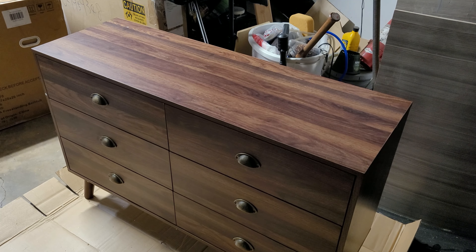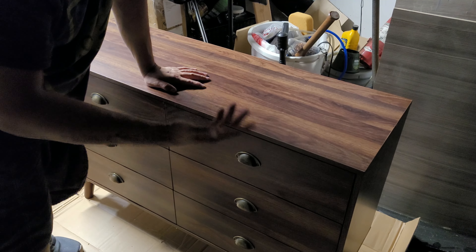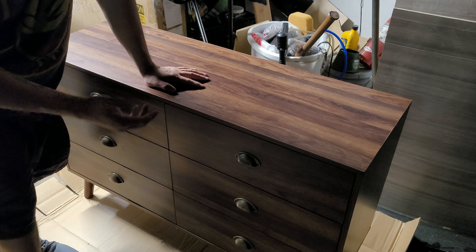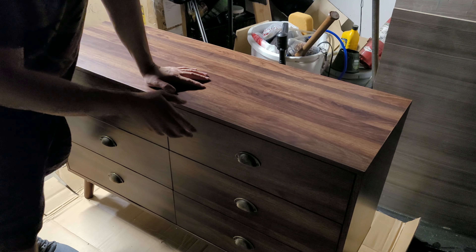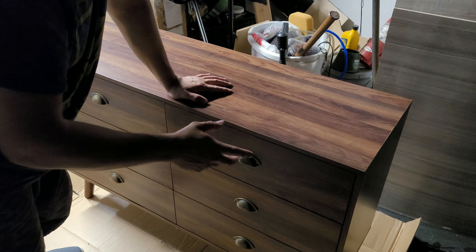Let's take a look at the drawer — it's a six drawer chest. It took about an hour to build for one person, but if you have two it'll be faster. If you use a drill, you've got to be careful. If it's too powerful it might pass through. I would suggest using a drill but turning it down to the lowest impact setting.